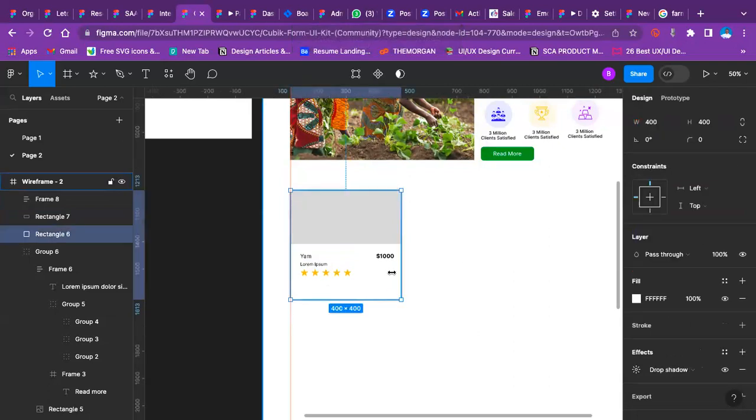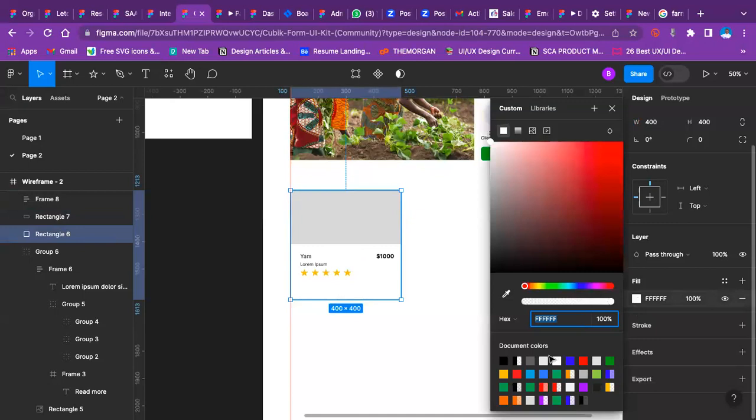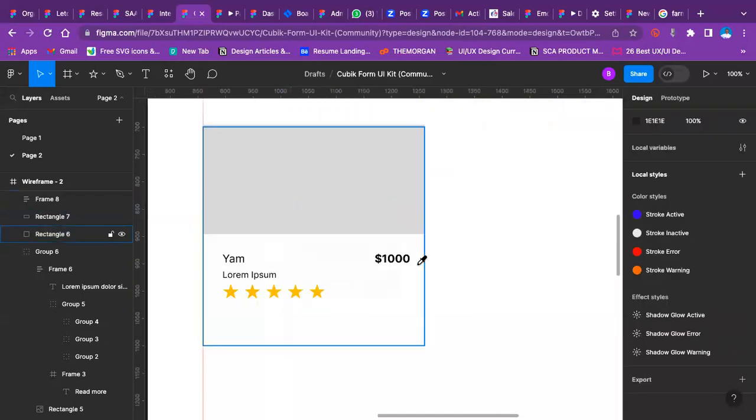Okay. Now this is not going to work. It's not going to work for me. So I'll look for another way to make this. Okay, so let me just look for a different color instead. Okay. I think this color works well for me.